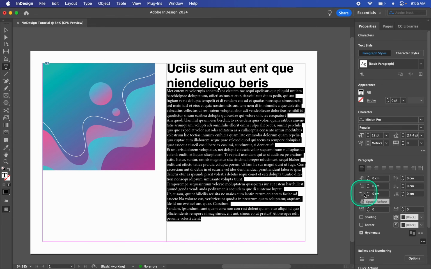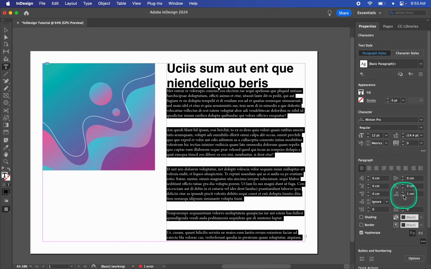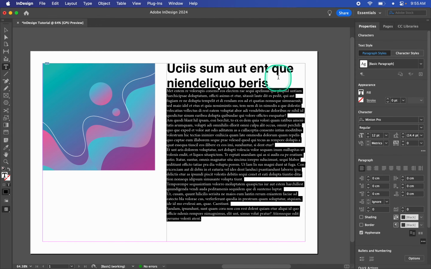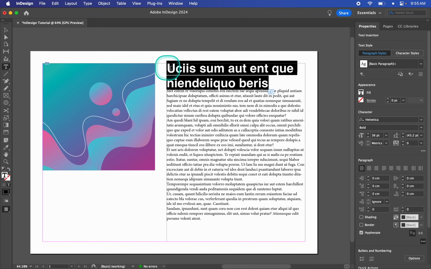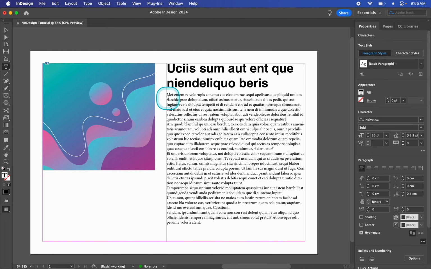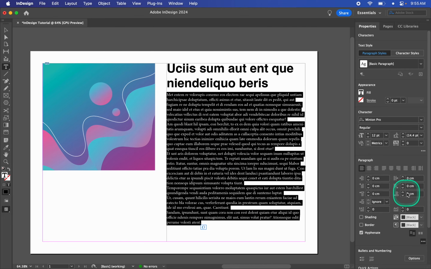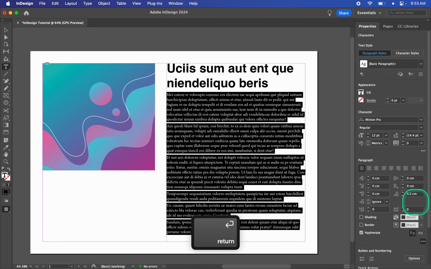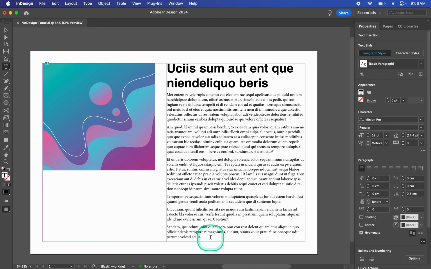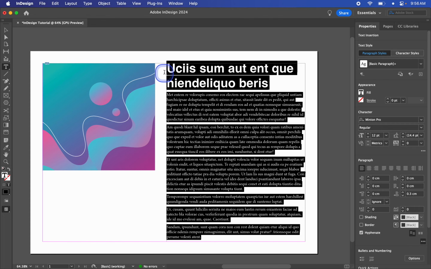It doesn't matter which one you use, space before or space after, it just matters that you're consistent. I prefer to use space after because I'll have a space after set up for my titles. So let's say that one is 0.4, and then I'll have one set up for my paragraphs. So let's say that one's 0.2, maybe 0.3. Depending on the font size you're using, you might want to increase or decrease this. But that looks a little bit more palatable, and then it can be consistent throughout the whole thing.